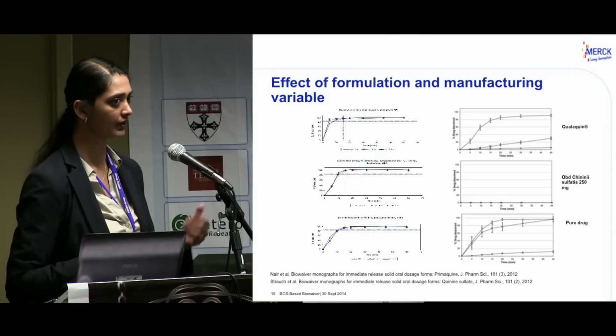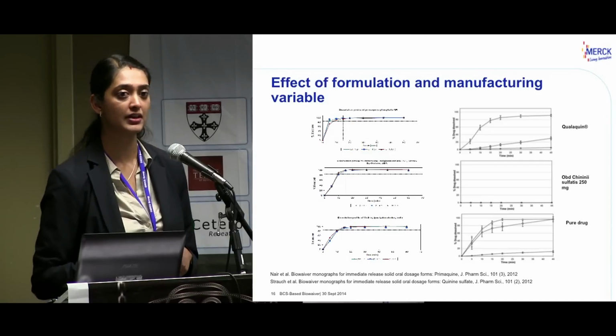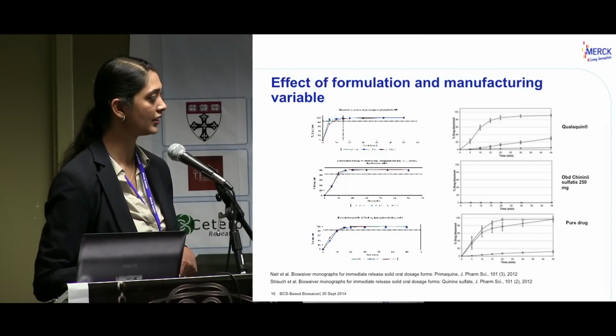Now see, one example that I can show here is, to your left hand side we have primaquine phosphate. I'm sorry it's too small, but the profiles are clearly seen. Here you have the dissolution of the pure drug, the comparator, and the test product. And you see that they all have similar profiles and they're releasing drug very fast. In this case, it's an example of quinine sulfate, another anti-malarial drug.